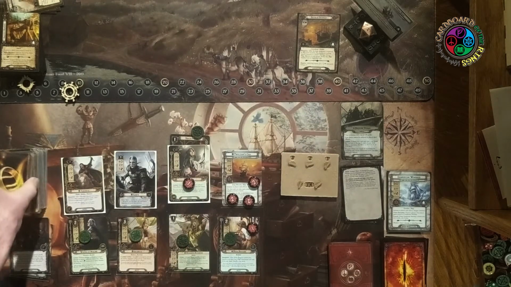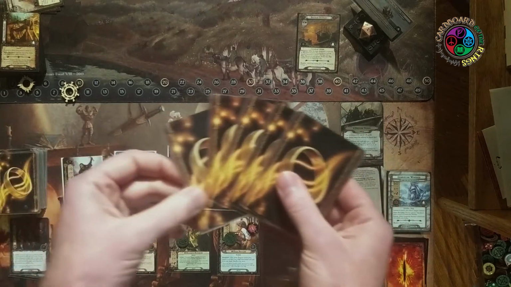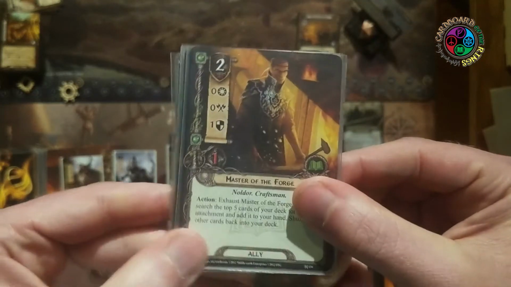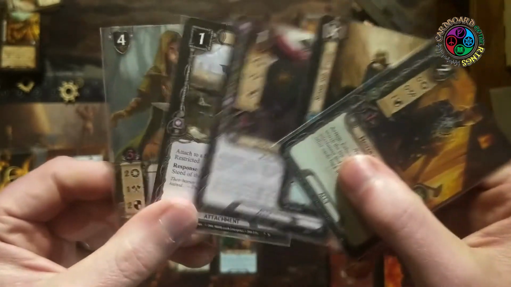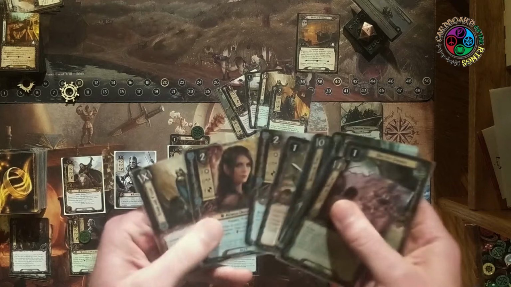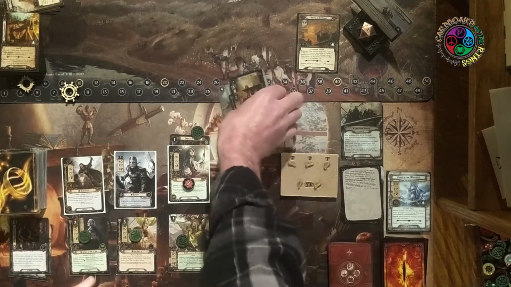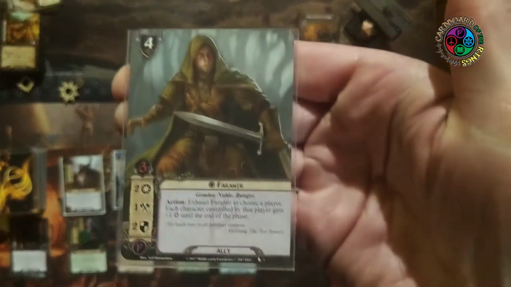In a perfect world, I find Furial. That would be great. So, 5 cards, 5 resources worth of allies. Okay, there's Master of the Forge. That's fun with this deck. Snowborn Scout. Ooh, and Faramir. Oh, this is perfect because I can put in Faramir and the Snowborn Scout. I have a stand and fight in my hand. So I will discard Master of the Forge along with those other 2 cards.